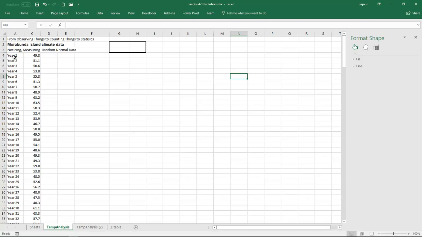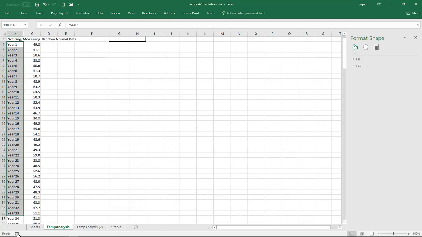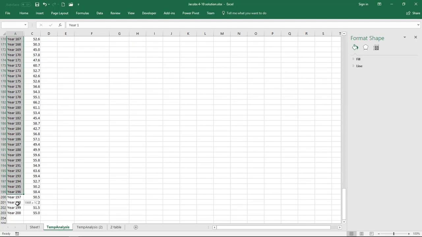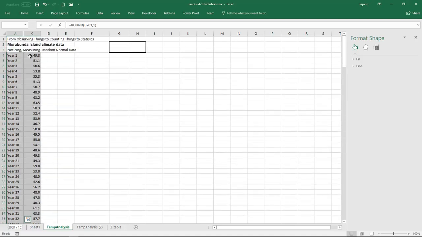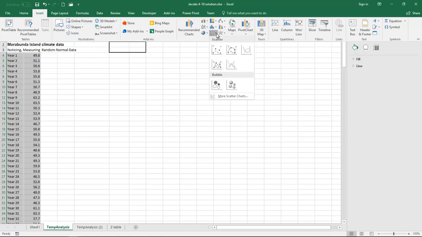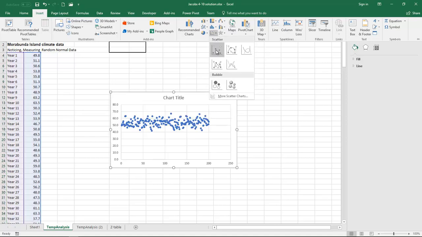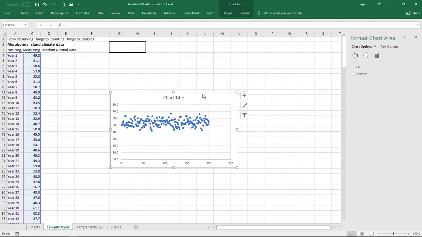Okay, and what we can do is we can say, hey, you know what? There's this other thing we invented, and that's charting. So we can look at it in tabular form, or we can look at it as a chart. So the cave people said, okay, let's draw a picture of what this data looks like. We're going to go up to the top, grab this data, and chart it in a scatter diagram. Okay, so look at that.